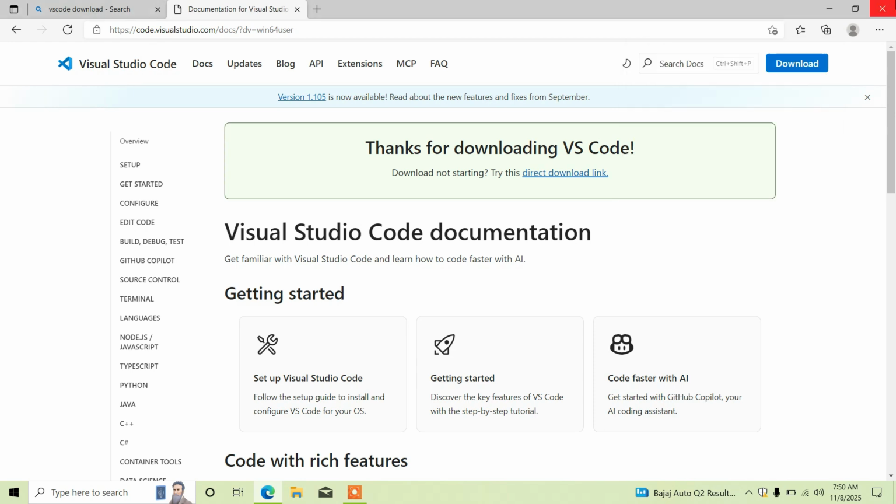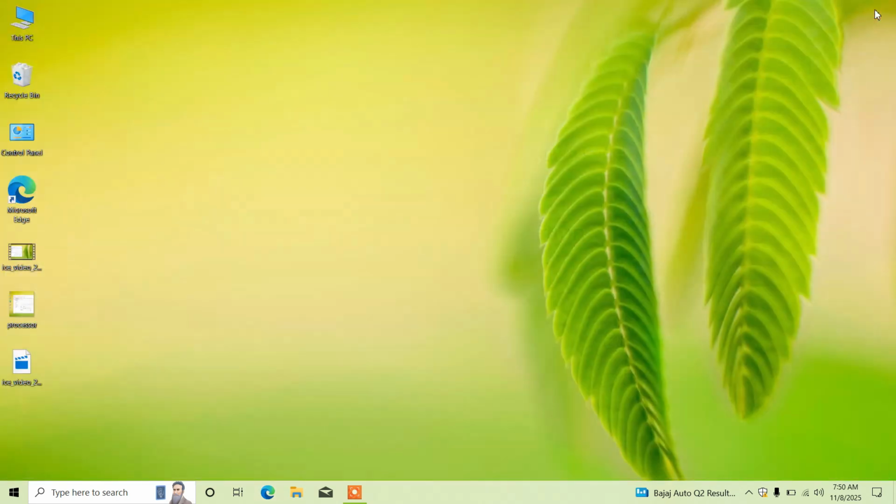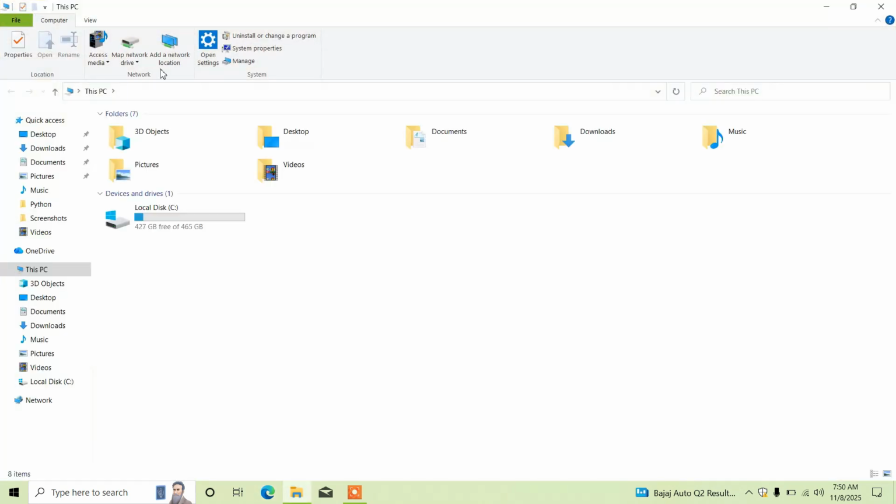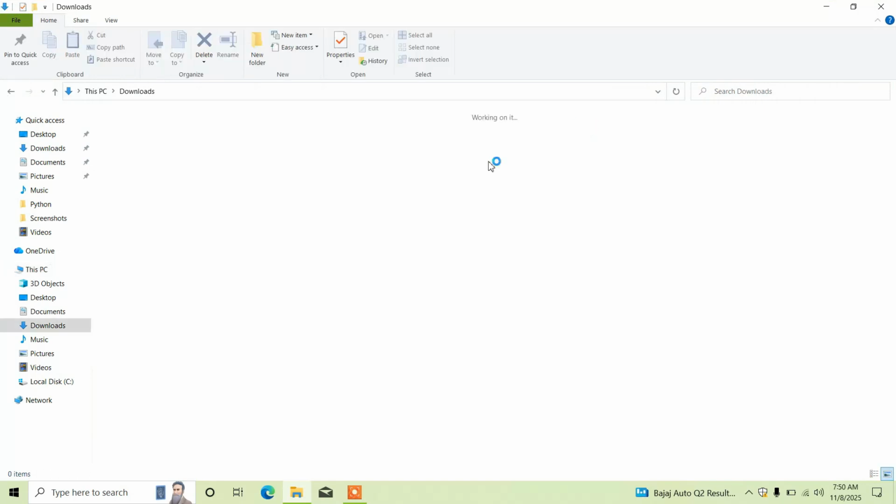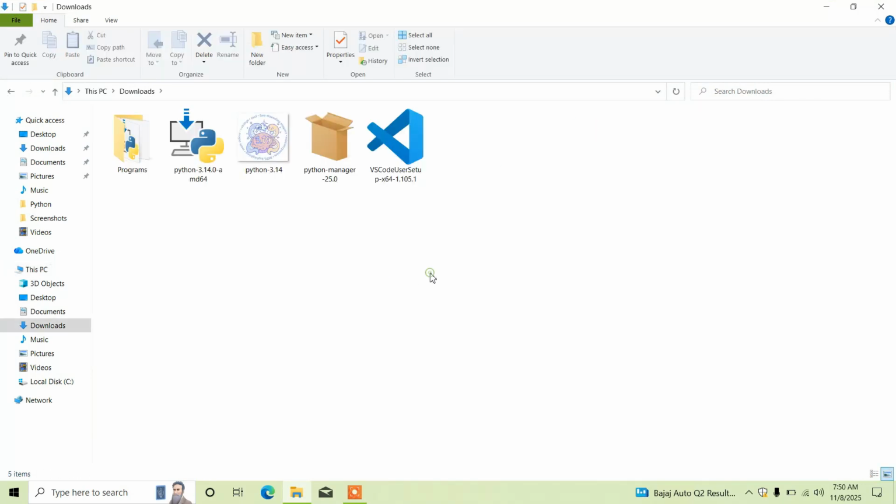So friends, now we have downloaded two packages, one for the Python installation and other for the digital notebook VS Code where we will write our codes, our digital notebook. Okay, now let's close and proceed with the installation of the Python.